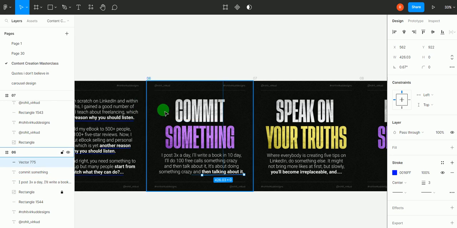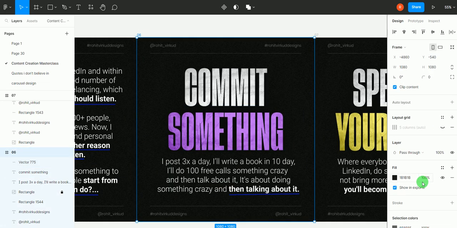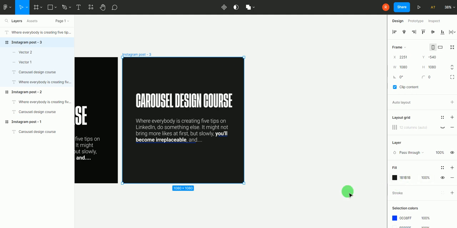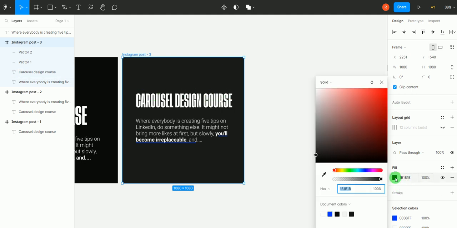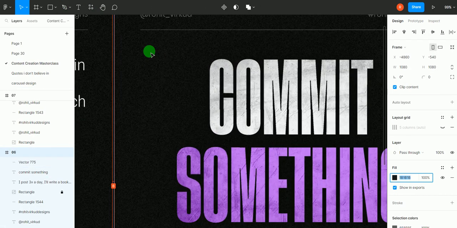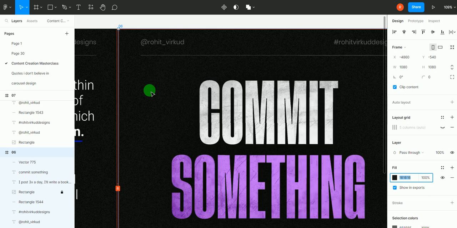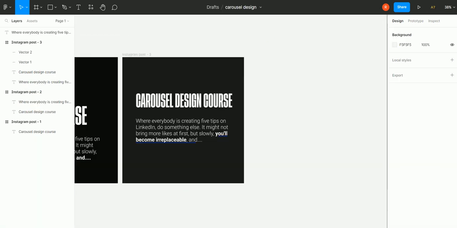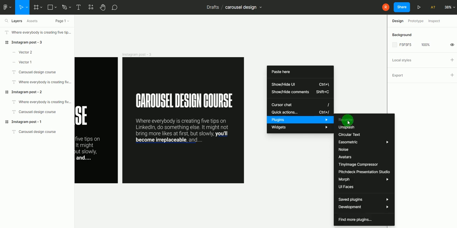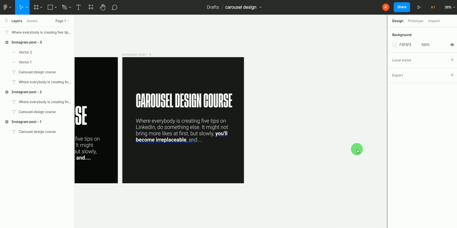Now you might be thinking that I use the normal color, 1B1B1B, for the carousel. If I'm using this normal, non-dark, close to black but not black, grayish color, then how is it looking like this, the textured one? To create that there is a plugin inside Figma which is called Noise.